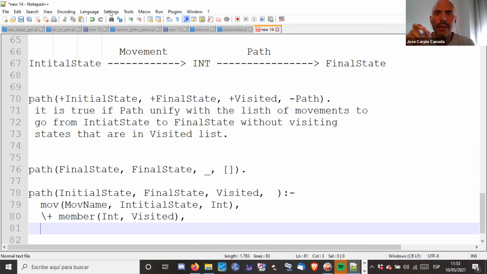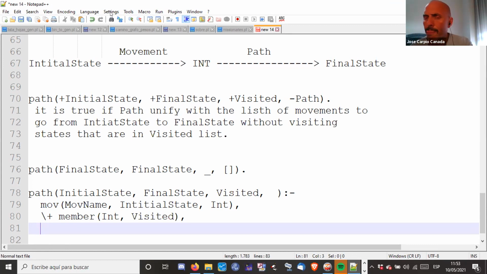Remember, we call to n-1. Here, we want to go from point A to point B. We make a step, and then this new path is one step less than the full one.